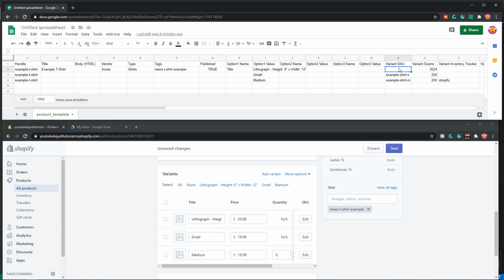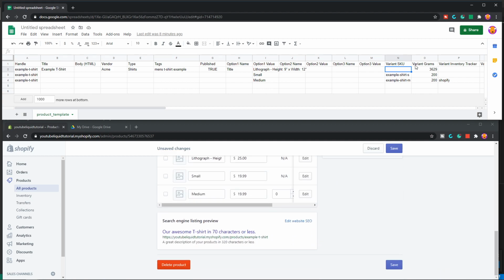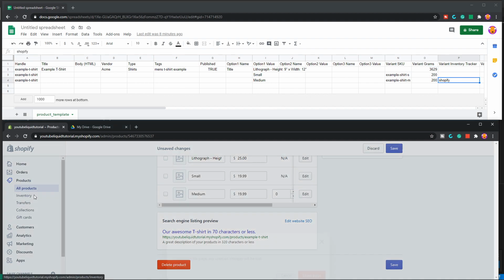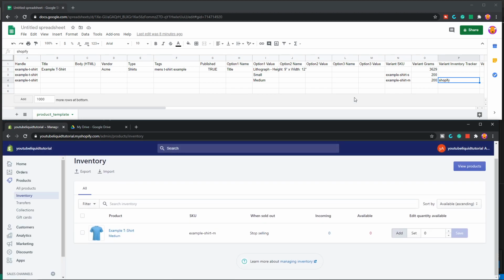The variant SKU is basically the product code of your product, which you can add for your different variants if that is what you are using. Variant grams is just the weight. And then to show you this variant inventory tracker, Shopify will put it under your inventory and you'll see this.